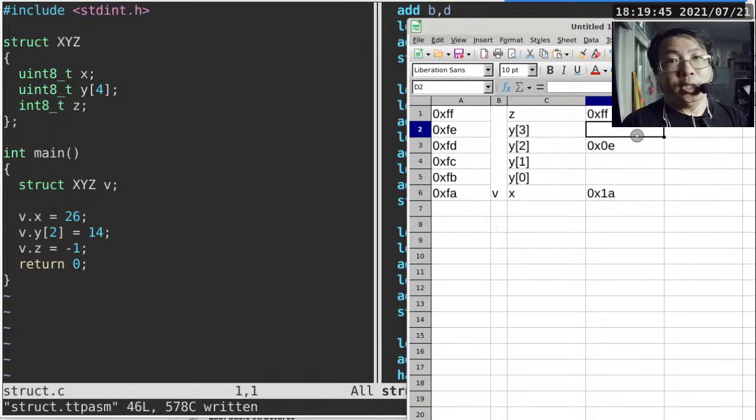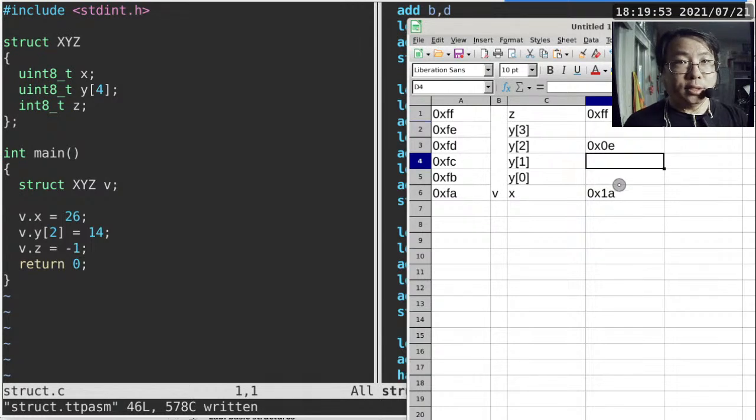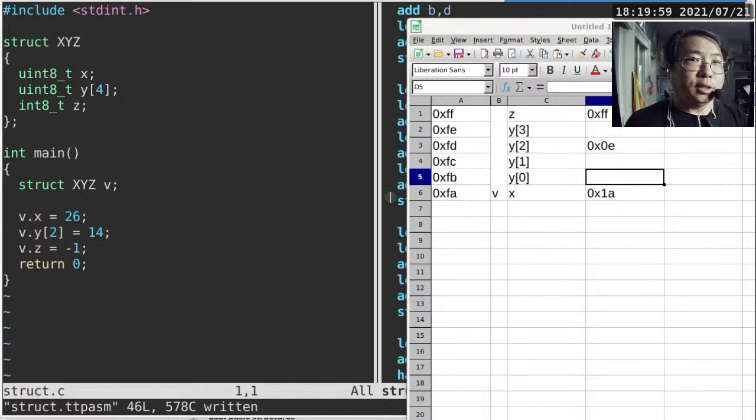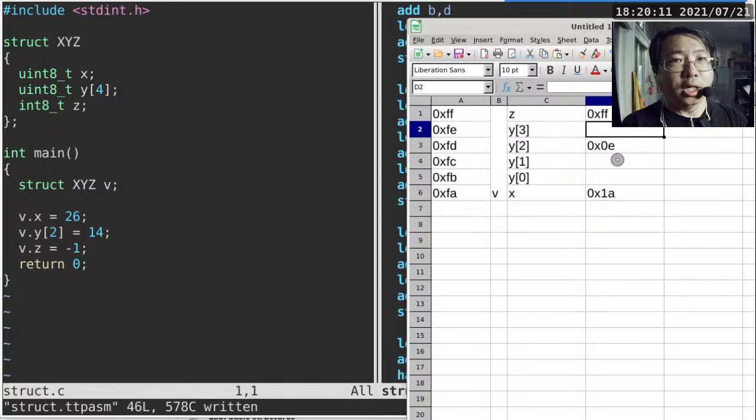Now, when Logisim runs, it would automatically initialize every single location to zeros. But technically speaking, when you look at the C code, they are simply uninitialized. So they would just be whatever content those locations had before main was called. You do not want to count on these locations being initialized to zeros.